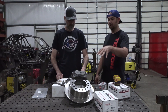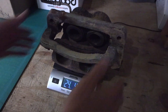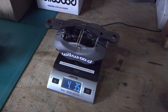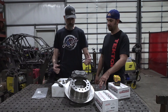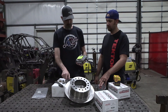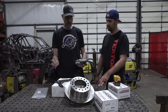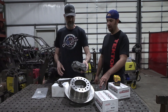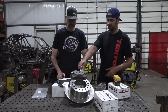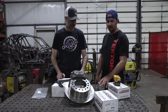These weigh less than the factory Super Duty brakes — about 32 pounds per side, so 64 pounds total savings when you get rid of the giant hardware and Super Duty rotors. You also have the benefit of the Wilwood calipers: just pull the cotter pin here to change the pads, which is really convenient. If you need to pull the calipers off, just pull the big bolts out. If you just need to change the pads, pull the cotter pin, slap new pads in, put the pin back. We have a buggy with a pretty decent wheel offset and we can just walk over, pull that pin, slap new pads in without even taking the tire off. Pretty sweet.